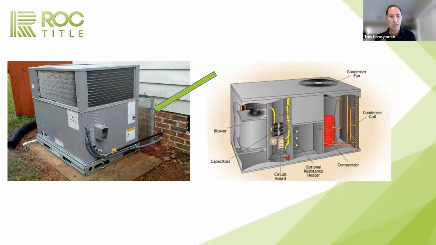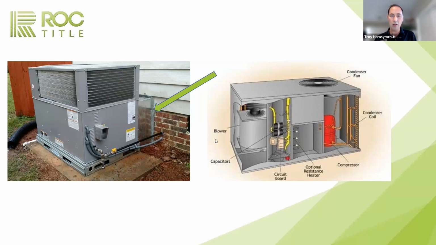A gas air conditioner is a funky system that pretty much doesn't exist, that you build when you want to be a prepper out in the middle of nowhere and you have no electricity. So you're always going to have the air conditioning side of a gas pack, and that's going to run off electricity. It's just that when you say gas pack, the gas is the heating side of it.